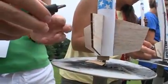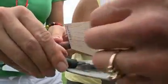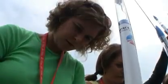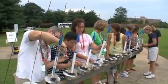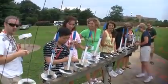One of the great things about the experience is that we are learners too. And as teachers, first and foremost, we have to be learners. We are the lead learners in our classroom. And so this opportunity of learning and collaborating and sharing and experiencing so many of the wonders of space can't help but motivate us to take that back into our classrooms. Teacher of the Year is the nation's oldest and most prestigious honor bestowed upon educators.